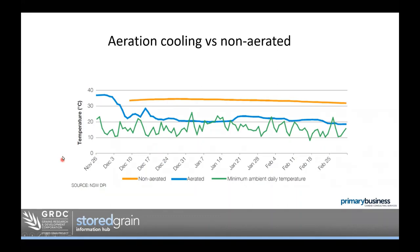This graph demonstrates how long grain holds its temperature in aerated versus non-aerated storage. Non-aerated grain going into storage at mid-30 degrees stays above 30 degrees right through from December to February — it holds its temperature very well. In contrast, aerated grain going in at mid-thirties drops to the low-twenties within just a couple of weeks, and within a month it's just tipping under 20 degrees. By February it's well under 20 degrees. Aeration cooling is quite a quick process to remove harvest temperature, and then cooling it down under 20 degrees takes a bit longer.